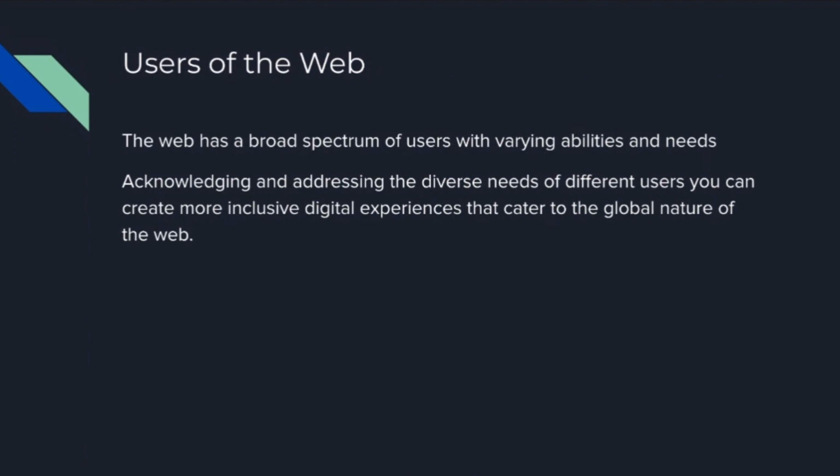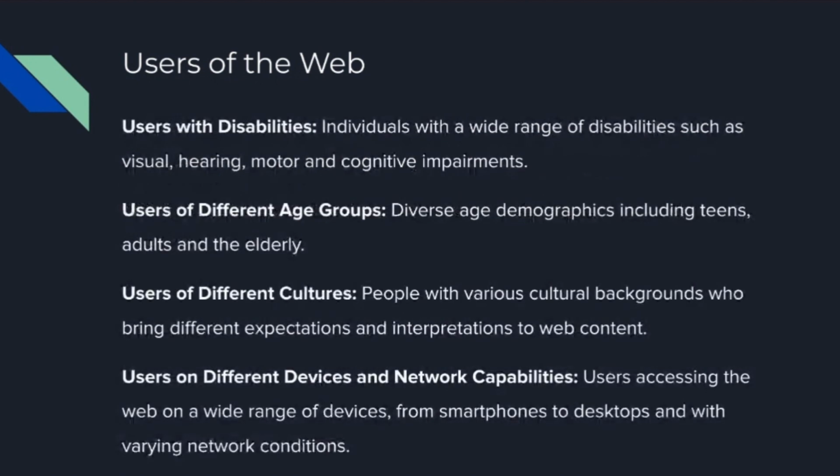After identifying your target group, inside that target group, there's also a diverse set of human beings, and human beings are very diverse. So if we understand how all these people navigate and experience the web, we are able to build our products in a way that gives more people a better experience. If we acknowledge and address the diverse needs of different users, then you can create more inclusive experiences that cater to the global nature of the web.